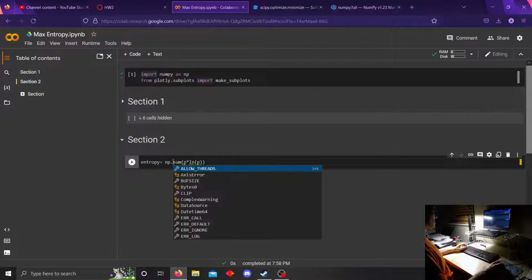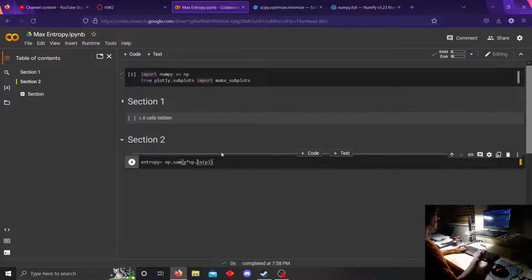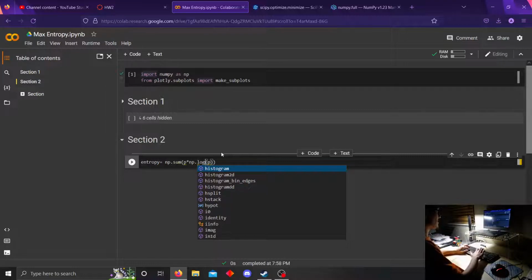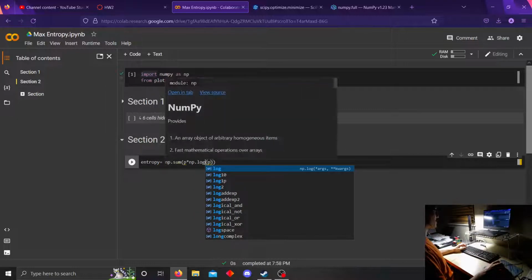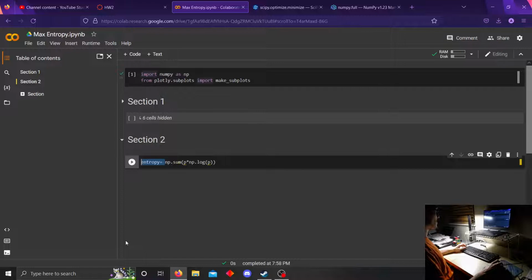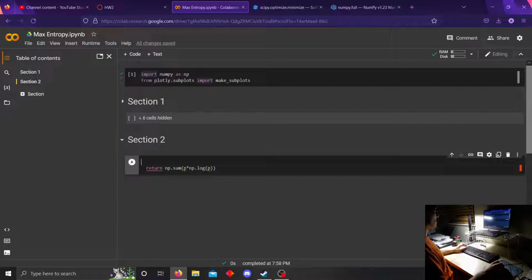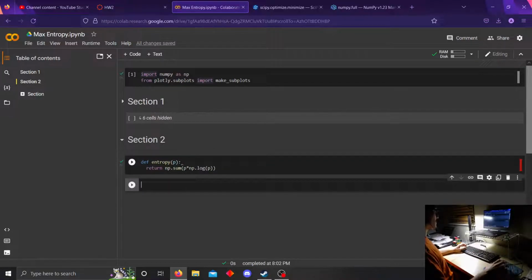So np.sum, np.log, and np.log defaults to natural log. So return that, and we will define entropy. It takes in the probability and returns that.